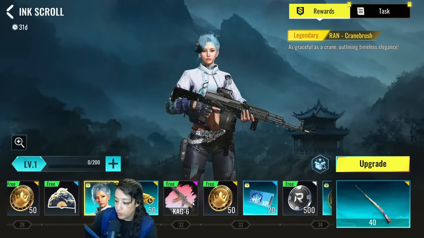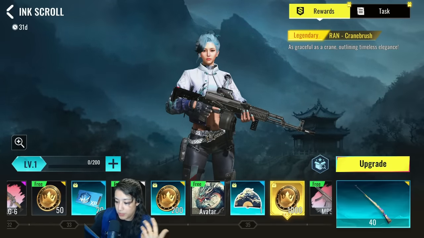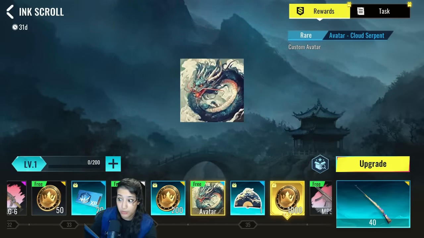Moving on, we have some more gold, we have some more noble coins, some more XP cards, an avatar, which actually looks very, very cool.